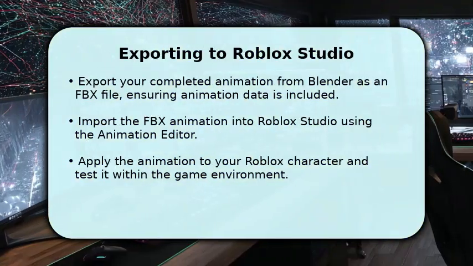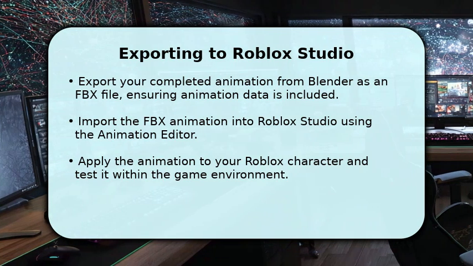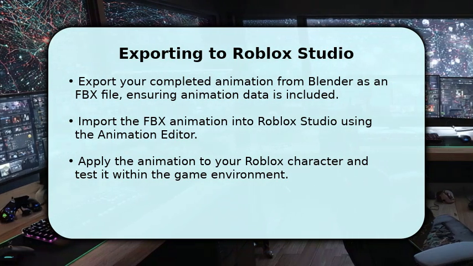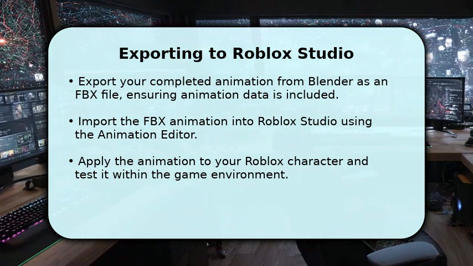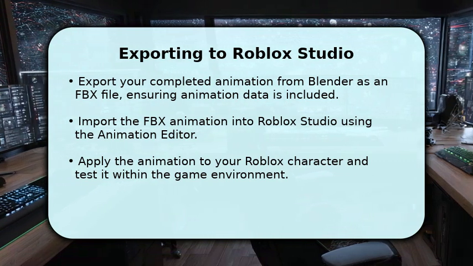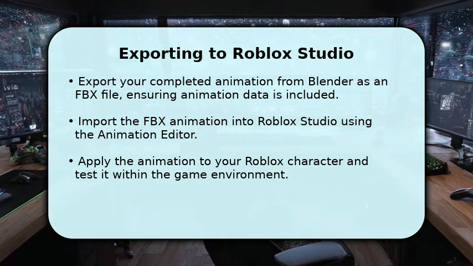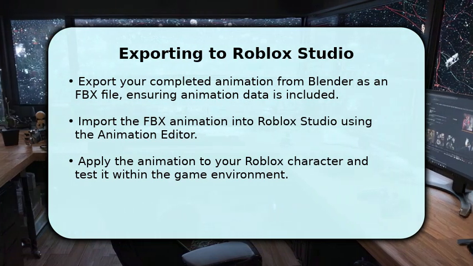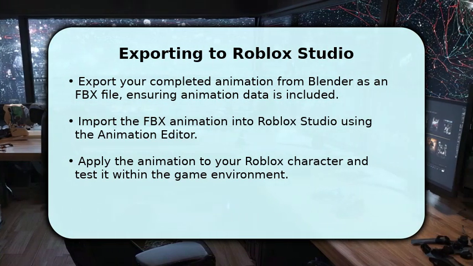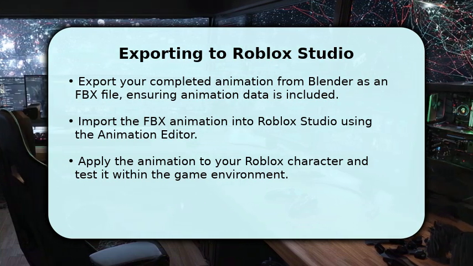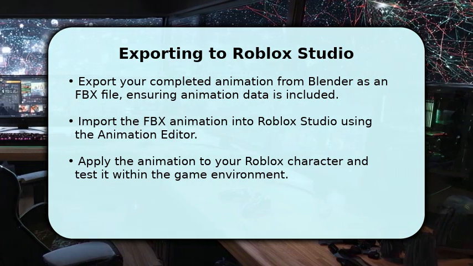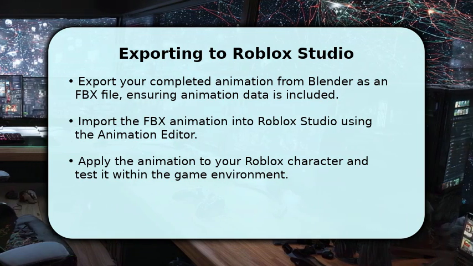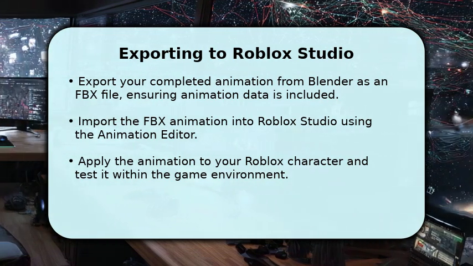After perfecting your animation in Blender, it's time to bring it back to Roblox. Export your animation as an FBX file, making sure to include all animation data. Then, open Roblox Studio and import your FBX animation using the animation editor. Finally, apply your newly created animation to your Roblox character and test it thoroughly within your game environment to see your work in action.